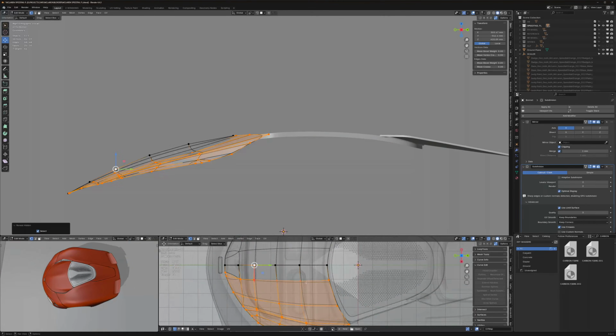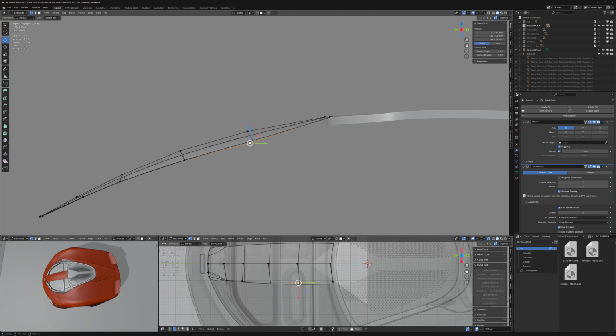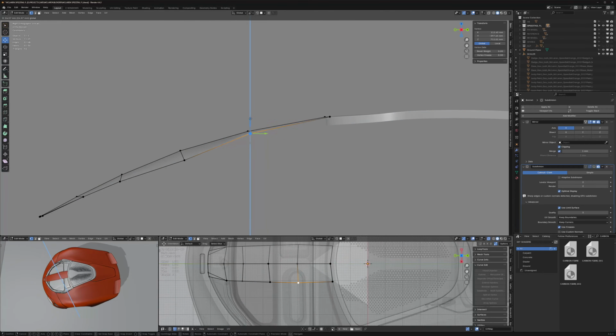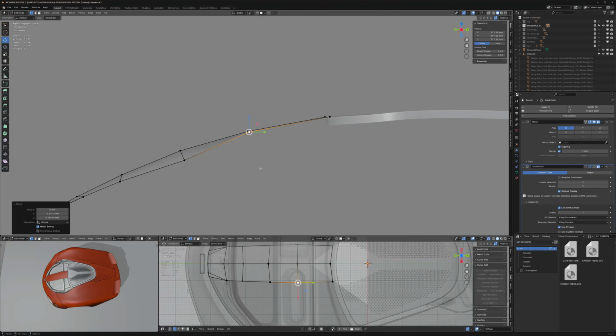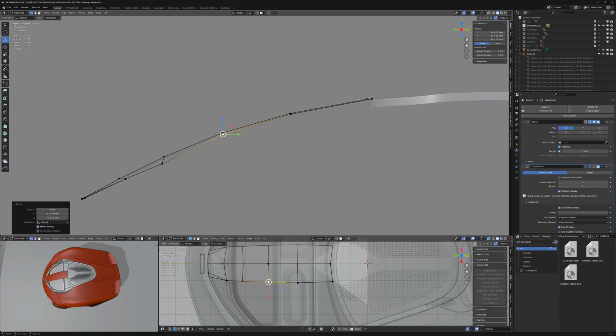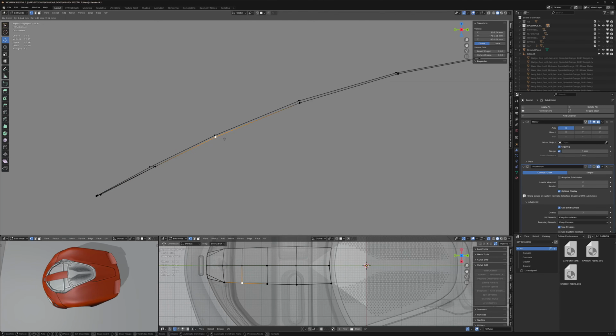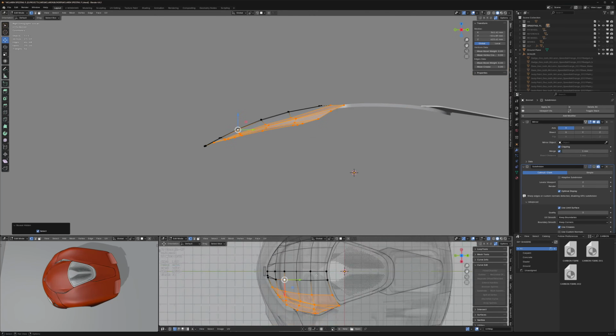Then let's grab the next ones along. So these ones want to be talking to those ones. So what we do is just make sure that they follow. So they're going to be tapering towards the front. So that gap there is going to be getting bigger towards the front, only a little bit, not too much. And let's pull that back. There we go. Let's turn those back on.